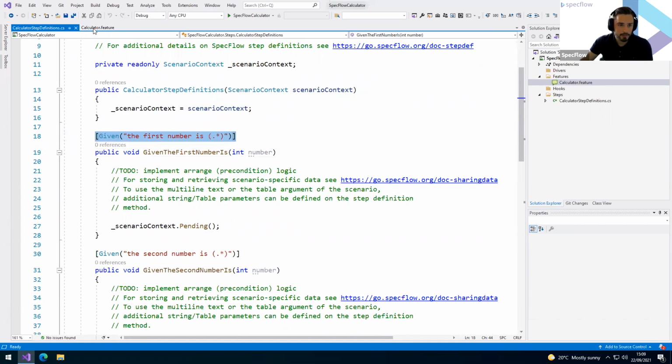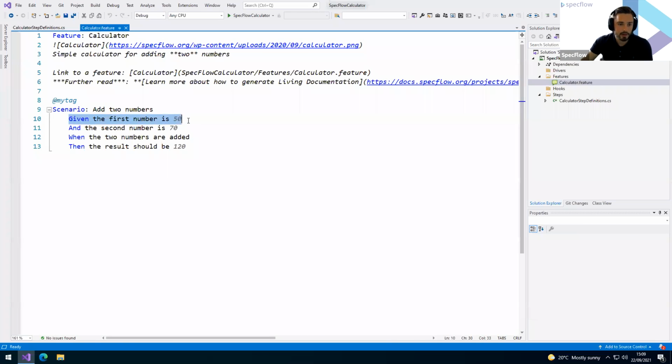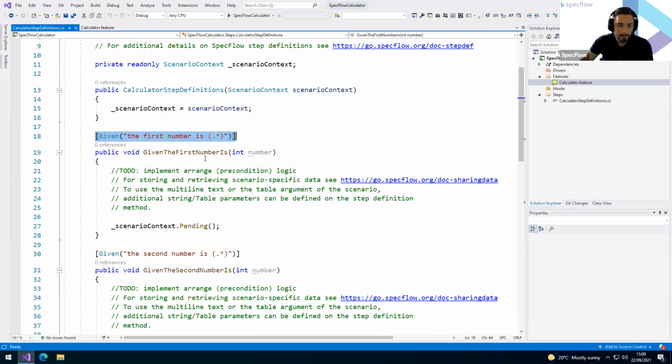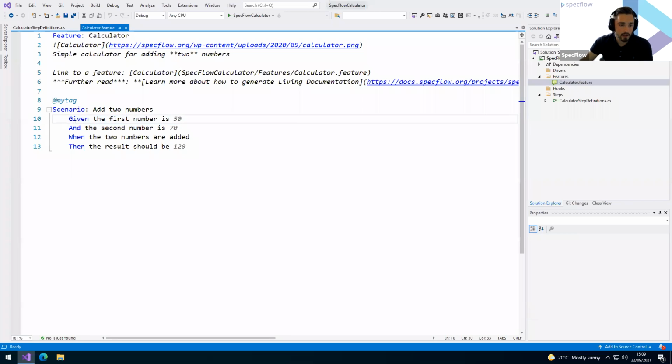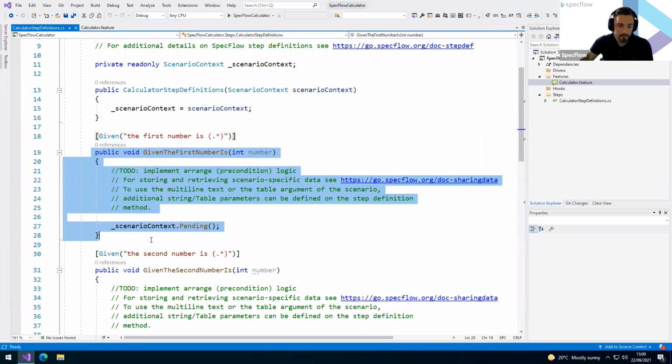This Given attribute correlates to this Given keyword here. What that means is when you run your tests and this line executes, it will execute this particular block of code here.